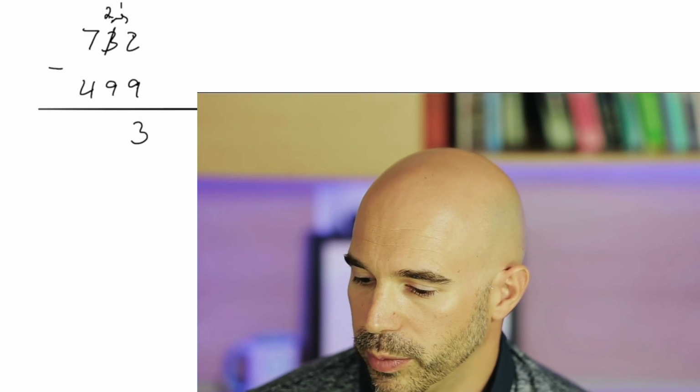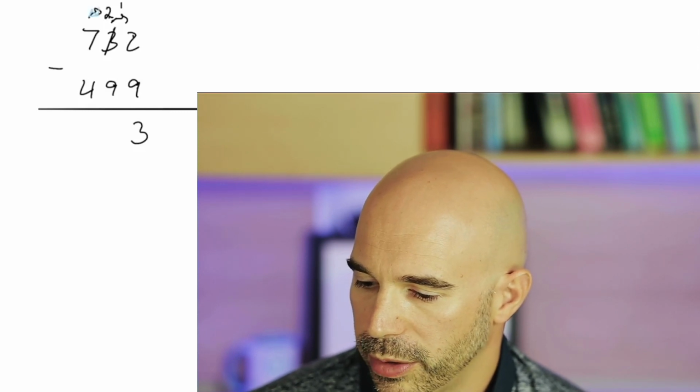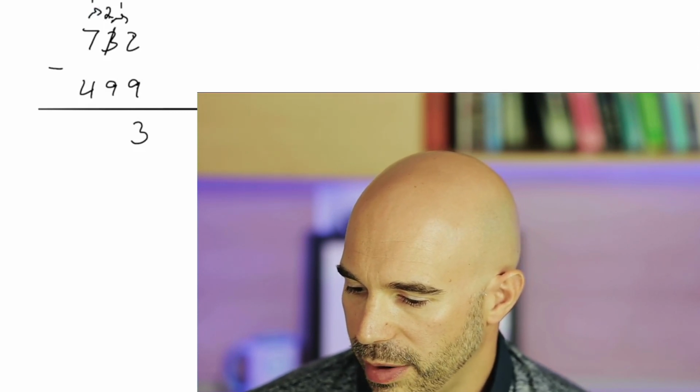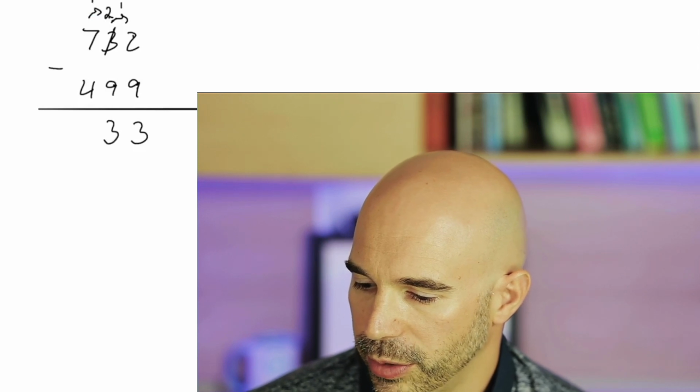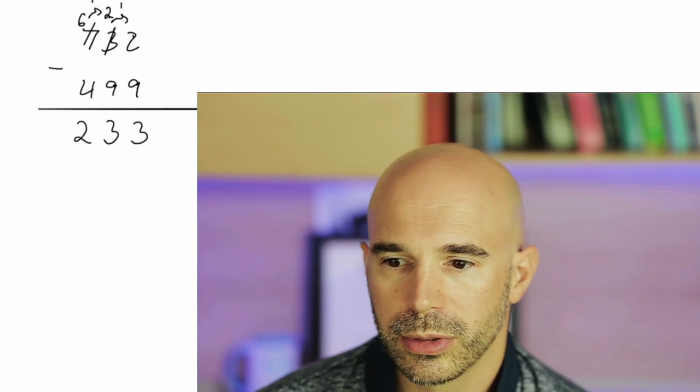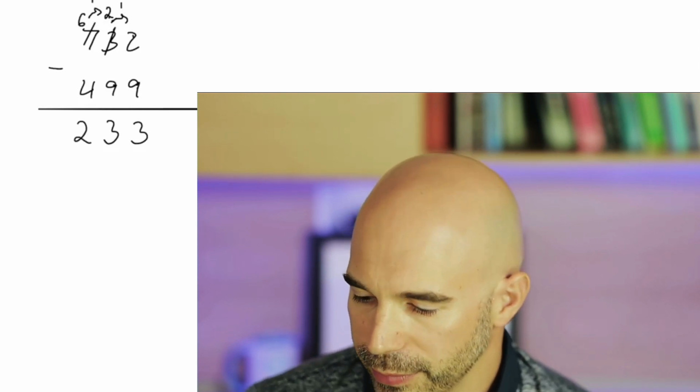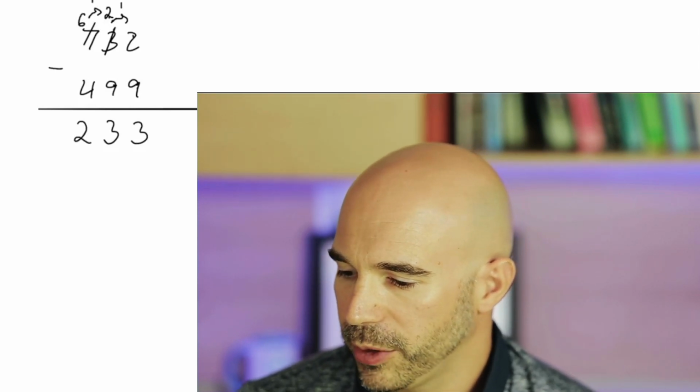So again, I have 2 minus 9, which doesn't work. So I'm going to borrow a 1 from here, right? So now I have 12 minus 9 again. That's 3. And here I only have 6 left over because I borrowed a 1, and 6 minus 4 is 2. This is how you were taught to do subtraction, correct? Yeah, correct. Exactly. Yeah. I think it's a real shame that you were taught it that way.